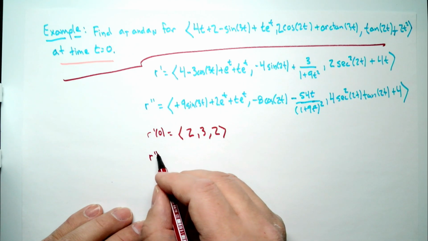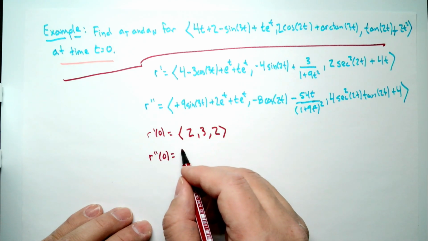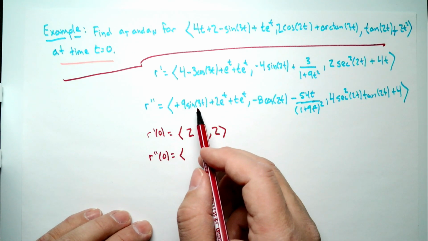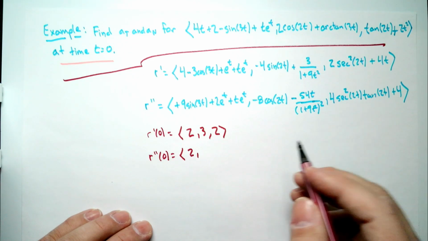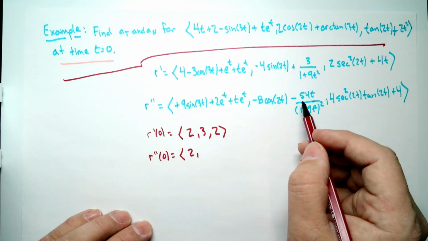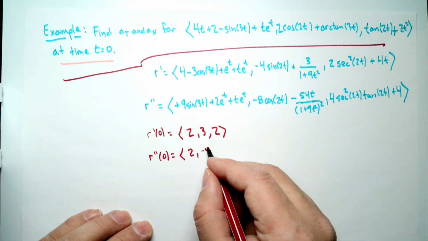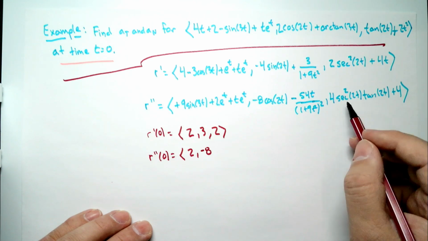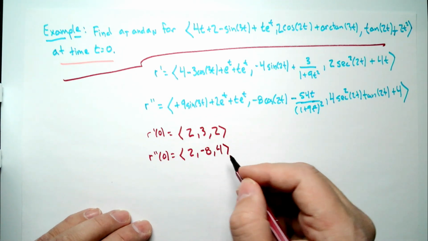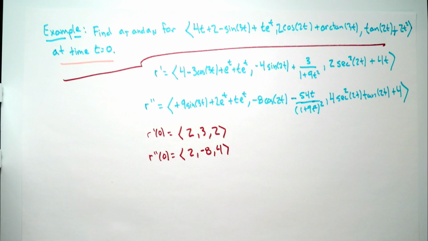What's our double prime evaluated at 0? Well, that is 0, cosine of 0, 0, 2, and 0. So it's 2 again. Then here you get minus 8 minus 0. So minus 8. Great. And then 4 times 1 times 0, so that's gone. So that's 4. And now, the rest of the problem, we never have to see a t again, because we evaluate before we take the cross products. You see, it doesn't matter whether you evaluate before the cross product or after the cross product, you're still going to get the same answer.